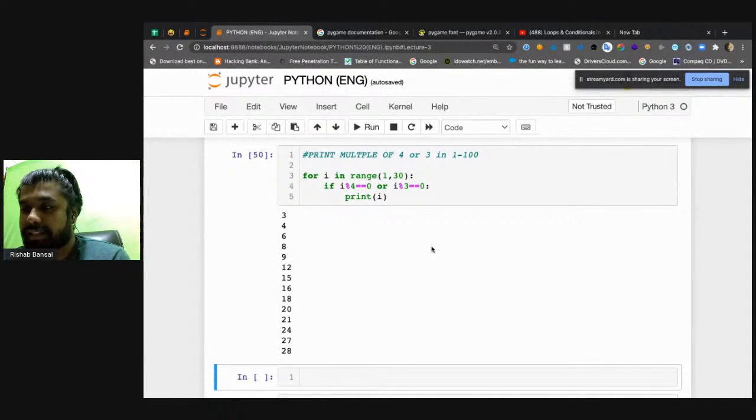Can we use our second approach here also, in which we were manipulating the step of the range function? No. Why can't we use that? Yes, you are right, we can't use that, absolutely right. But why?